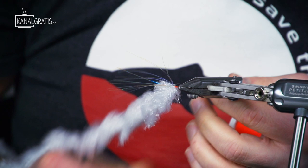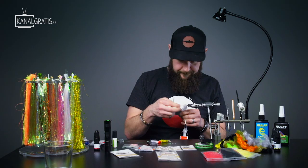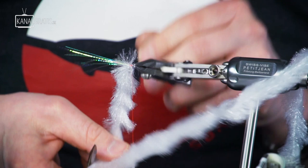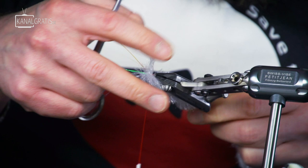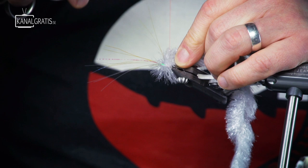And we only have a few millimeters to wind this on, which is part of the challenge. So I try to fold it backwards as I wind forward, and I think there's room for 1.5 turns maximum. Then I try to find my way in between here with my thread.